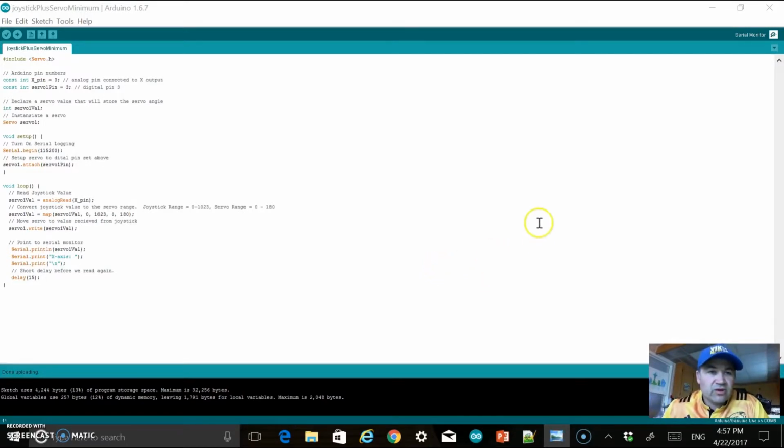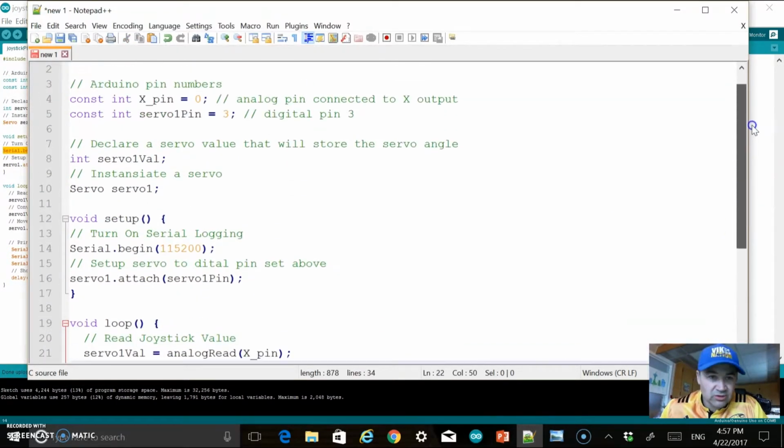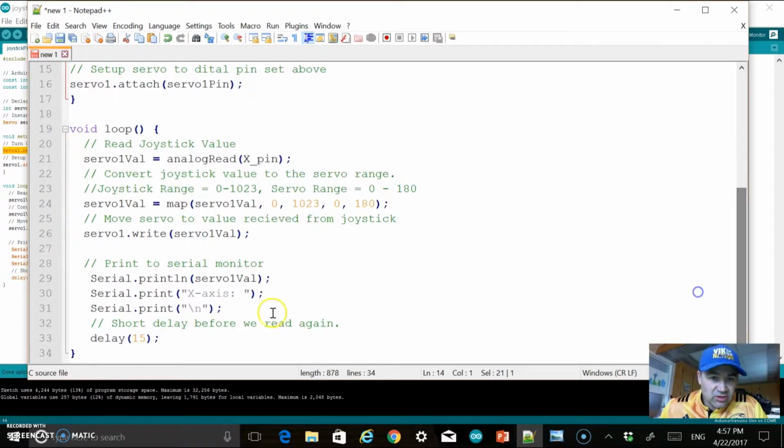Okay, before the end of the video here, I just wanted to allude to a couple things. We did add some logging code. So if I go back to Notepad++, you remember I added some code here that started logging up here. It takes one variable, which is the serial logging baud. I'm going to show you what that is in a second. And then we also added 3 lines of logging code down here.